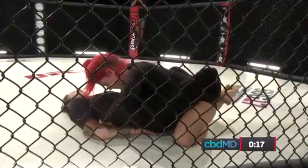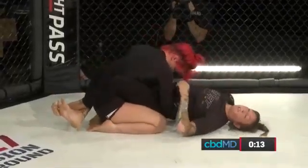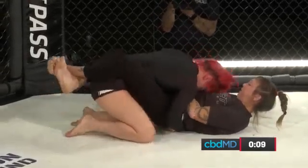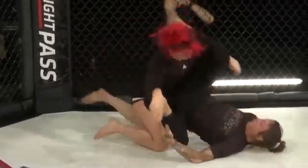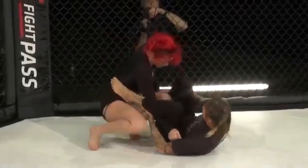Gillian re-watches this. She's going to think, boy, I was in a pretty good position if I was under the unified rules, but I'm not. I'm in the EBI rules right now. All right. 10 seconds. Short time here. Gillian coming over, starting to look for a pass. Even if she finds it, there won't be a lot of time to do something.